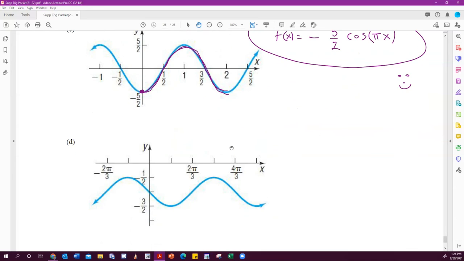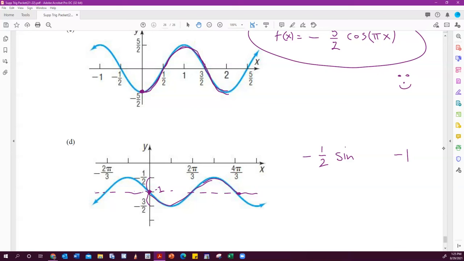And then our last problem finally does have a shift here. So with the shift, the one extra thing to worry about is we have to look at the midline. Since that's negative 1/2 and that's negative 3/2, I can see that there's been a down shift by 1, right? Because negative 1 is between those two numbers. I'll view it as a sine curve, but upside down because it went down first. And this one's a little sneaky: from the middle line of negative 1, you go up 1/2 and down 1/2. Your amplitude is 1/2. You don't get to just read off the number. It's a coincidence that negative 1/2 is the number here, but it's really the up-down from the middle.